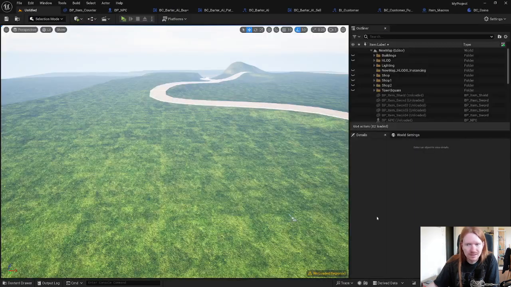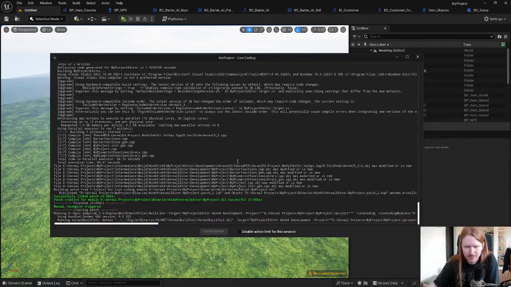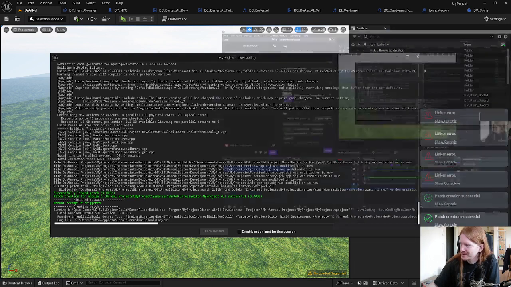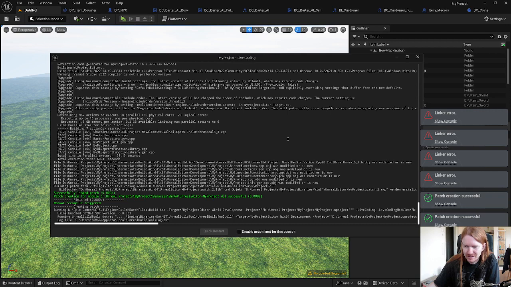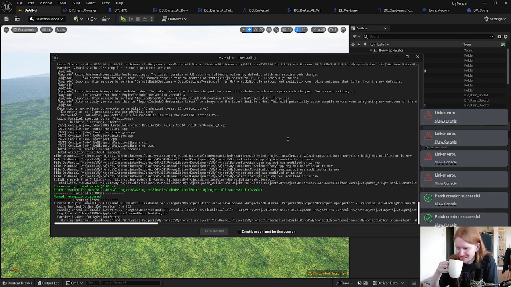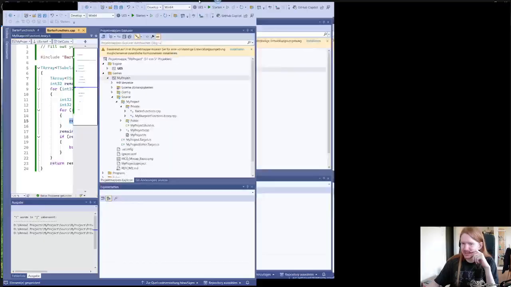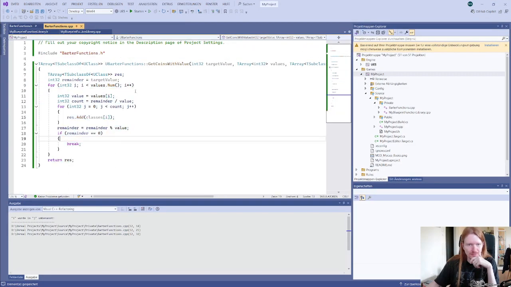Yeah. Let's see if Unreal is happy with me. I'm a good little programmer, and I did my C++ correctly. But I mean, this is already much better than this.